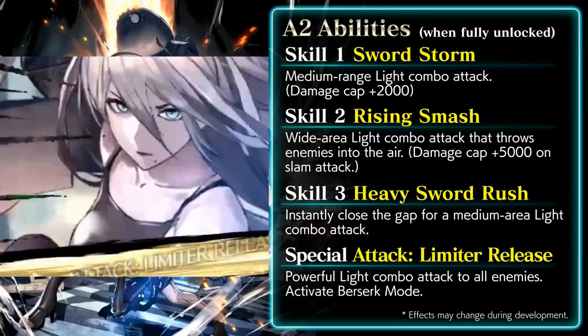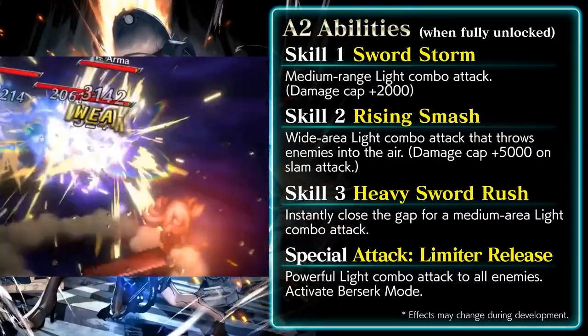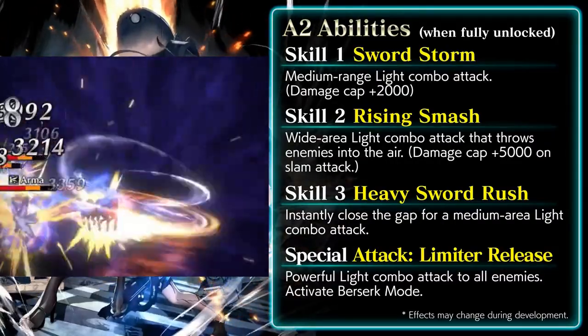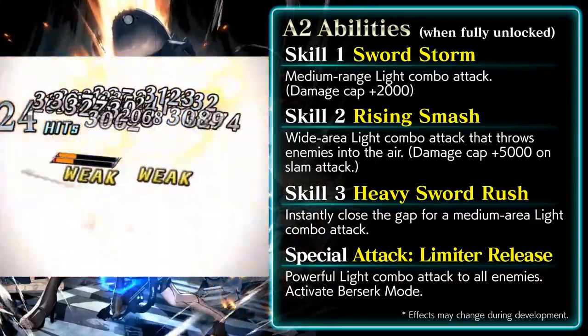Lastly, her ultimate. Super cool watching her go cray cray. All enemy attack and also activating Berserk mode. Let's talk about what Berserk mode is first, then her 2 traits.